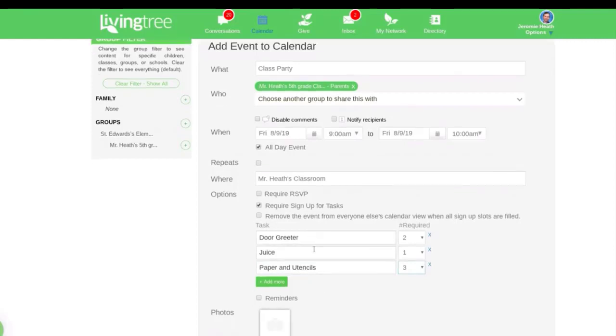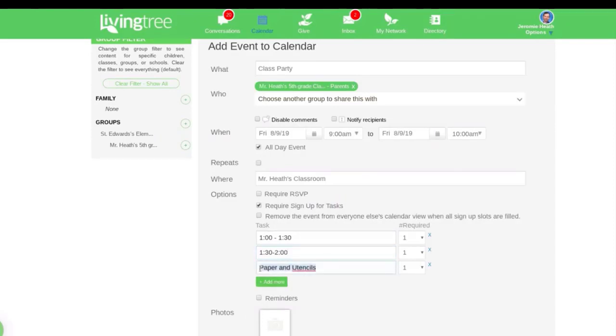We could do that. The other way that this can be done is you can do time slots for, let's say, parent-teacher meetings. So we can say the first time slot is 1 o'clock to 1:30, and then we have 1:30 to 2, and so on and so forth. You can do that all the way down the line.